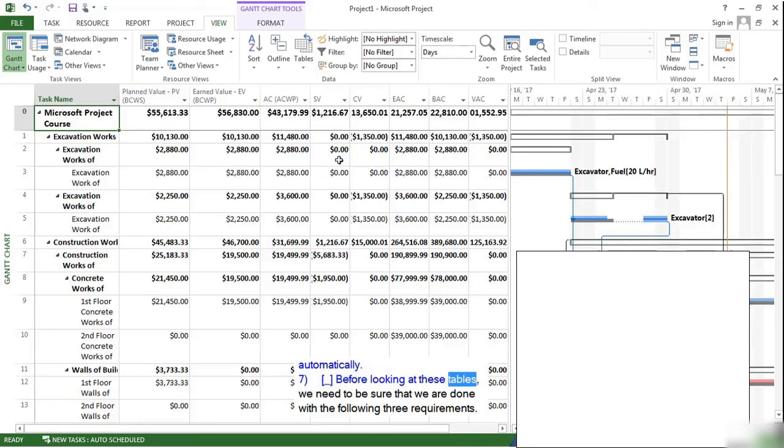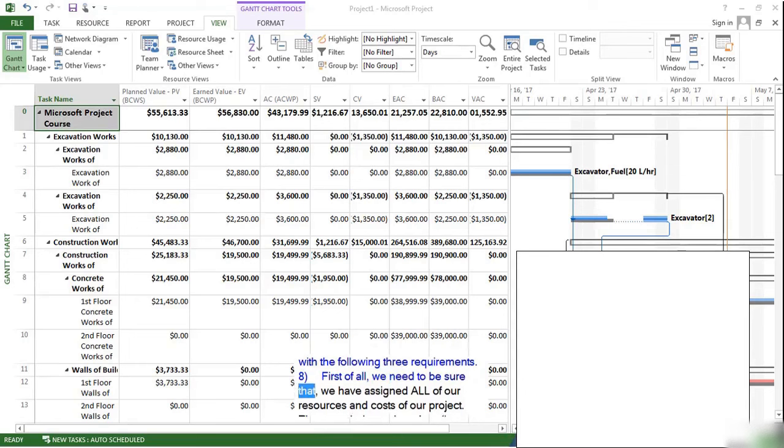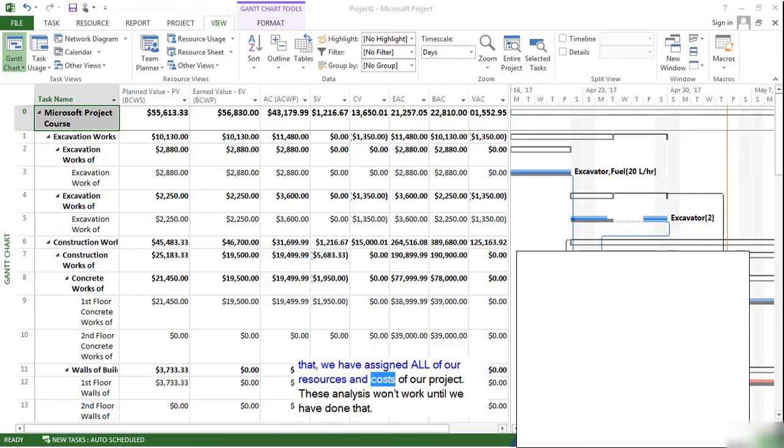Before looking at these tables, we need to be sure that we are done with the following three requirements. First of all, we need to be sure that we have assigned all of our resources and costs of our project. This analysis won't work until we have done that. Second, we need to be sure that we have created and saved our baseline.